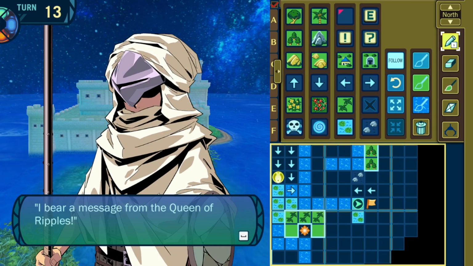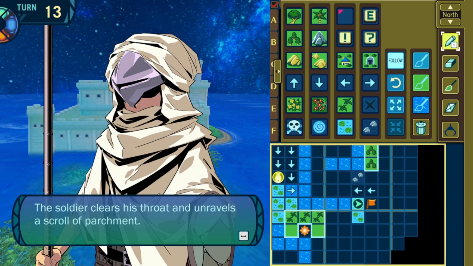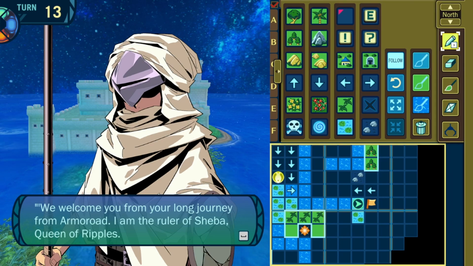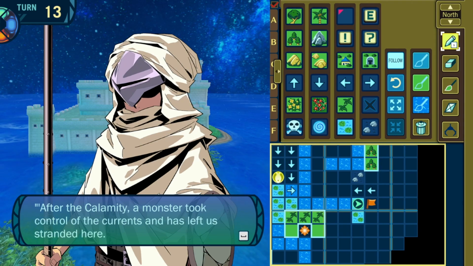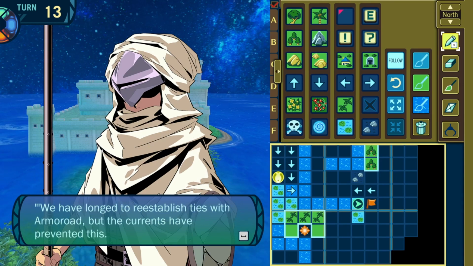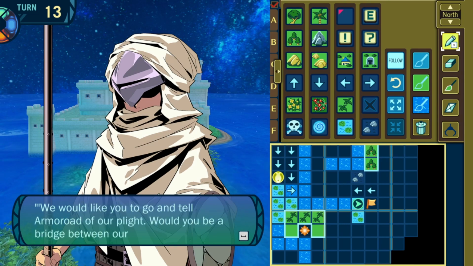Different color as well. I bear a message from the Queen of Rivers. The soldier clears his throat and unravels a scroll of parchment. We welcome you for your long journey from Armor Road. I, the ruler of Sheba, Queen of Rivers. After the calamity, a monster took control of the currents and has left us stranded here. We have longed to re-establish ties with Armor Road, but the currents have prevented this. We would like you to go and tell Armor Road of our plight. Would you be a bridge between our countries?